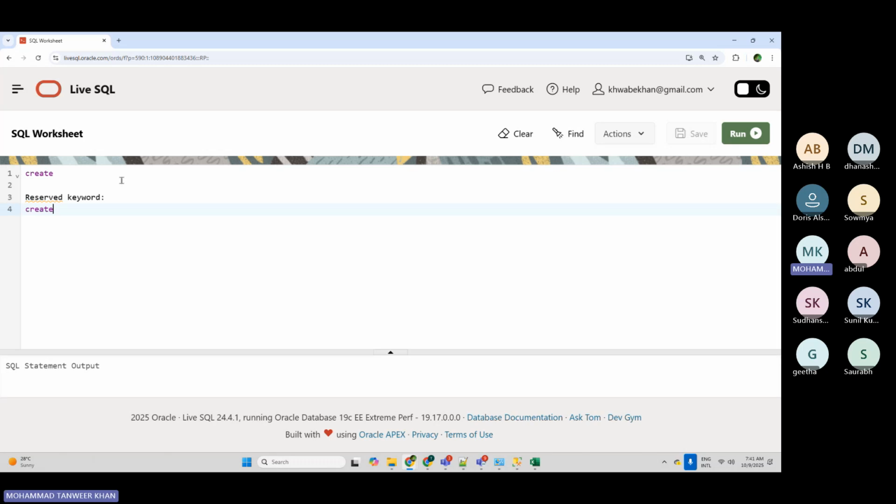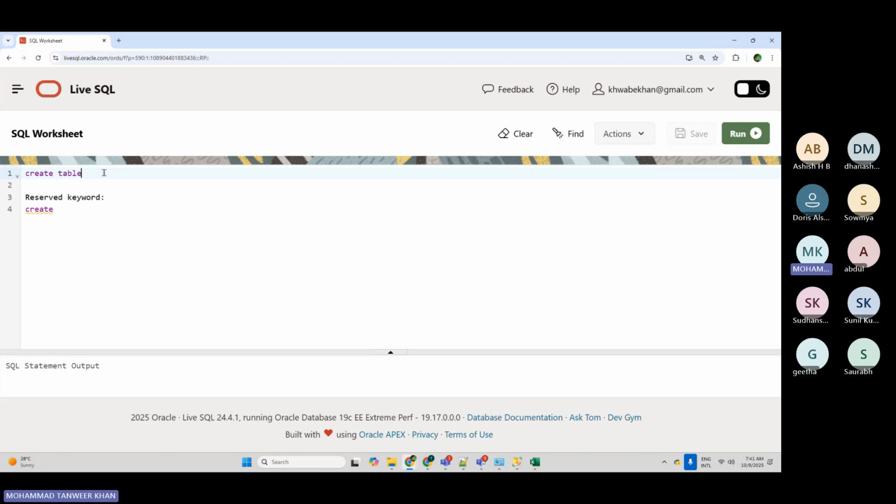The SQL engine will understand what to do. The moment you write CREATE, your SQL engine will understand that the user wants to create something. So what do you want to create here? A table. CREATE TABLE, so the engine will understand you want to create a table.